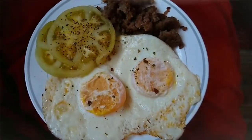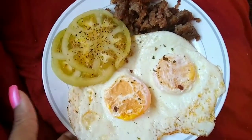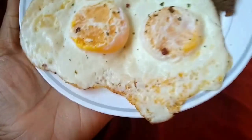I forgot to show you guys that I am eating off a little saucer plate, like the little tiny plate that can fit in your hand, the little tiny one, you know? I'm eating off that.